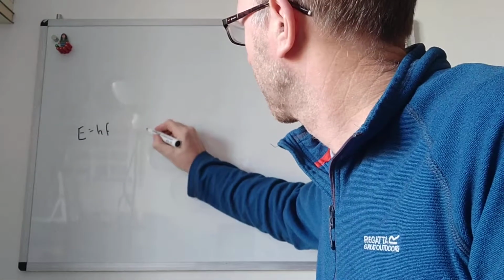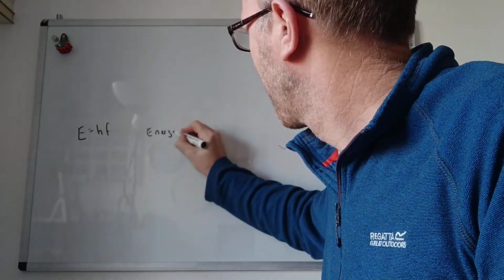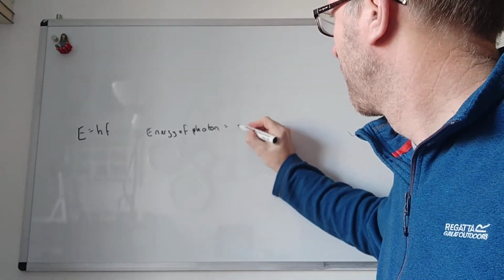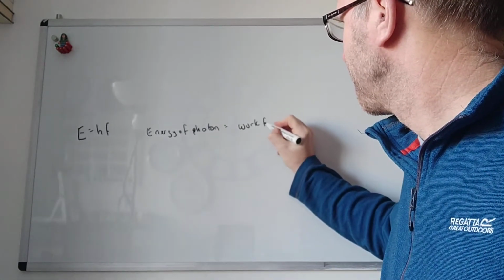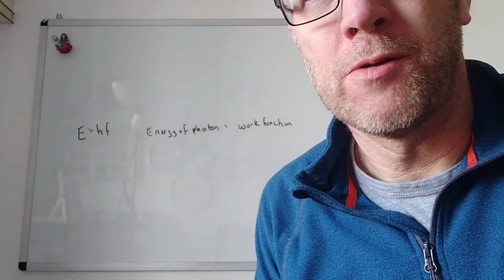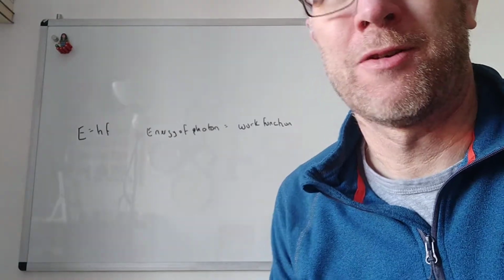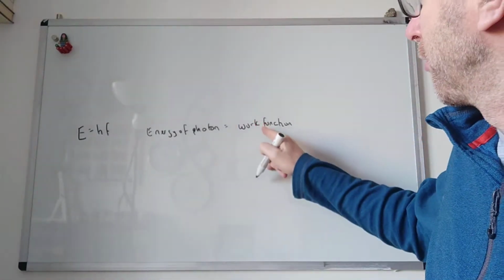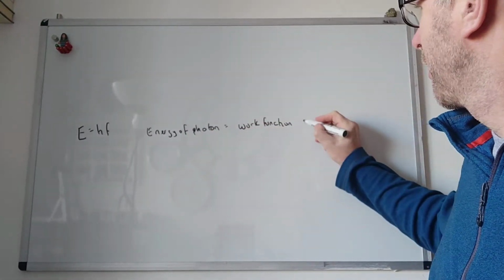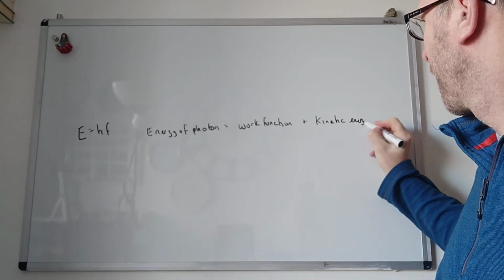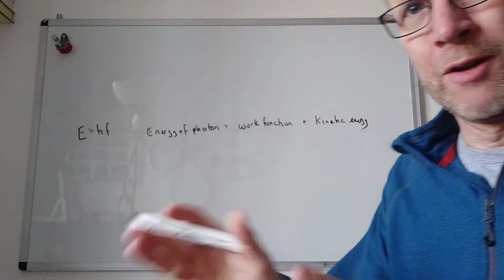So the energy of the photon coming in gives all of its energy to one electron. The electron requires energy to get released from the surface of the metal, and we call it the work function. It uses that energy first, and then if there's any energy left over, it's in the form of the kinetic energy of the electron. That's it. That's Einstein's photoelectric equation written in words.